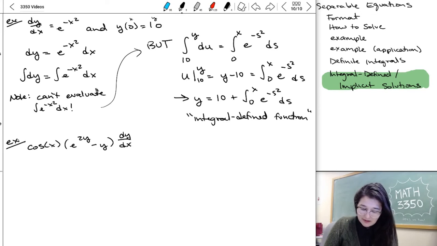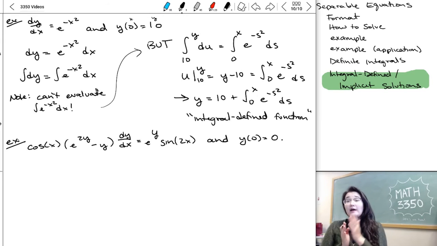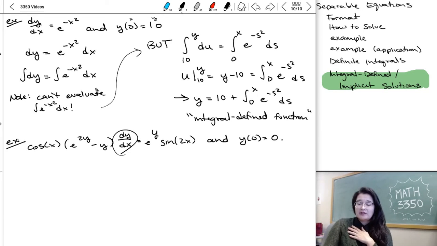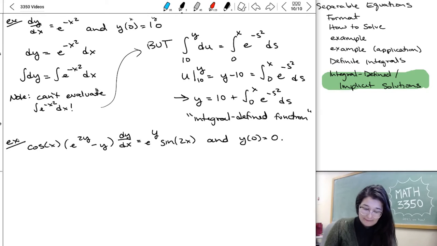So we've got this big messy differential equation given right there. It is a differential equation because we've got a dy dx. There's so many cosines, sines, and exponentials that you might not notice it, but it is there. And we actually can rearrange this with all the y's on one side, all the x's on the other, so it is a separable equation. I'm going to go ahead and do that.